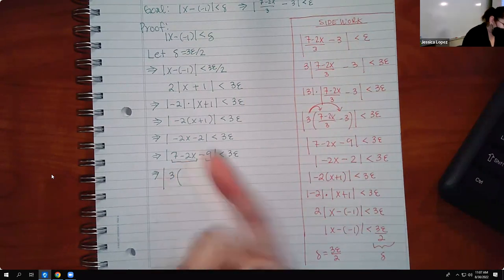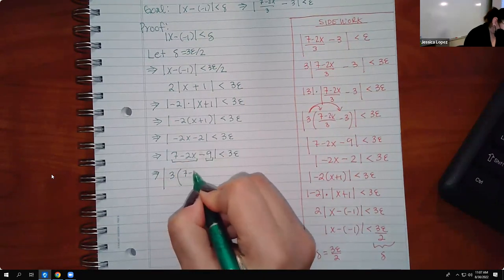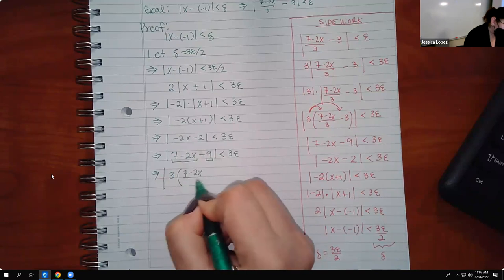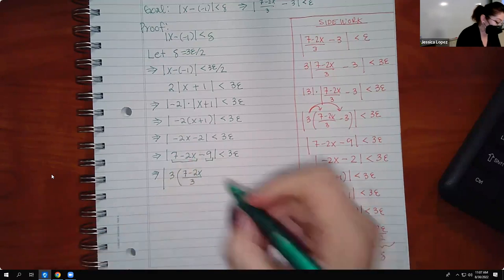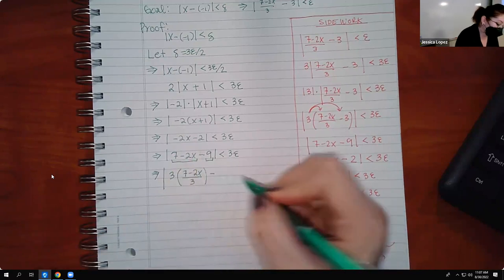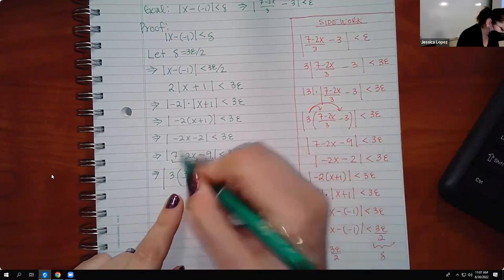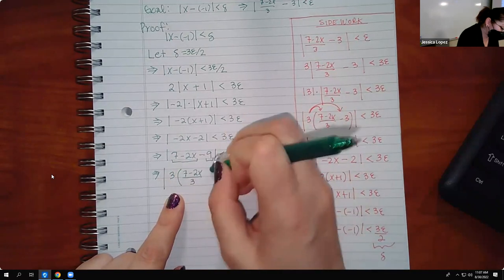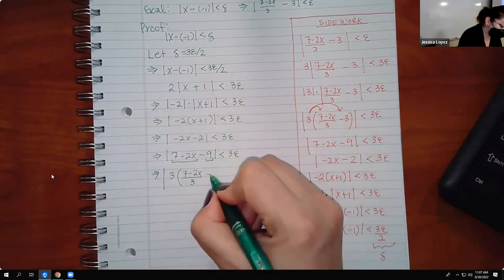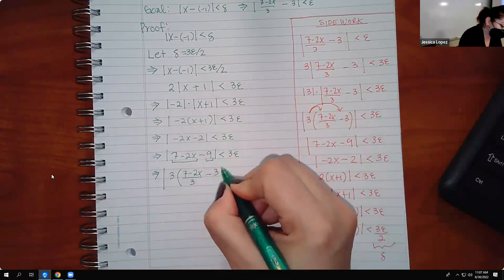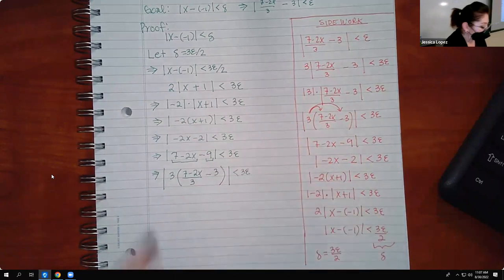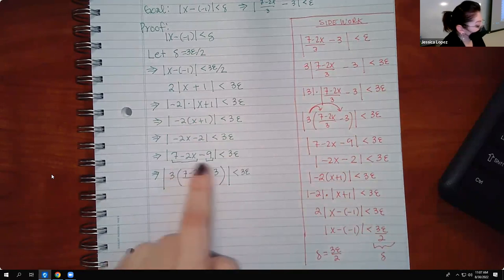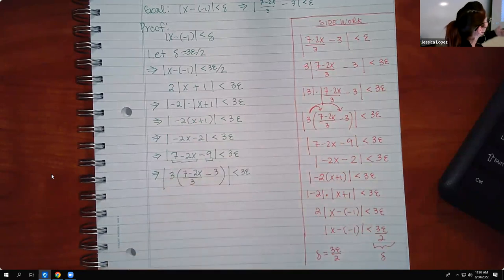So when I get this, I'm going to factor out a 3. Those are not divisible by 3, so essentially it causes it to be a fraction, so that this times this gives me that expression again. However, 9 is divisible by 3. It's 3, isn't it? And so again, when I distribute my 3, I should get the same line up above. So these statements are equivalent.